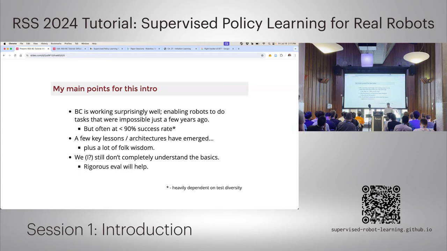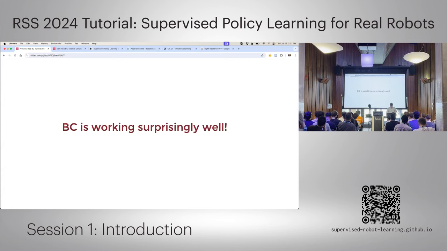I think rigorous evaluations will help as a field. We haven't really locked that in yet. We'll talk about that. And I really want to encourage you that there are tons of open basic research questions. This is not like, download your favorite repo and you're done. If anything, I think it's opening up a whole bunch of new questions. But I don't think the field has fully articulated those questions yet. So we're in kind of a transition phase for the field where we have to work a lot to even just articulate the new questions that have started.